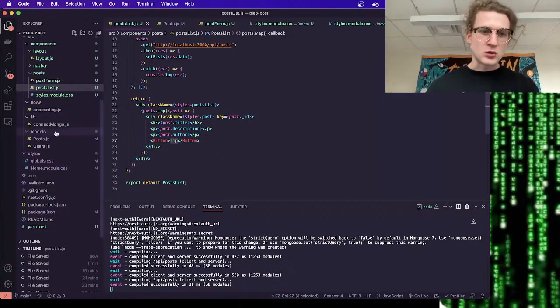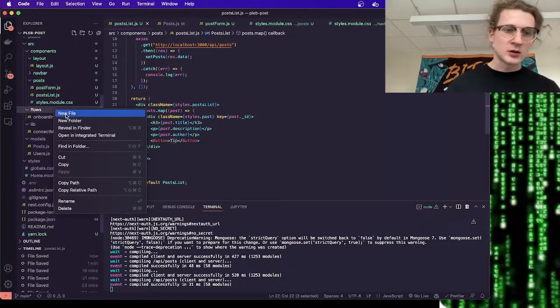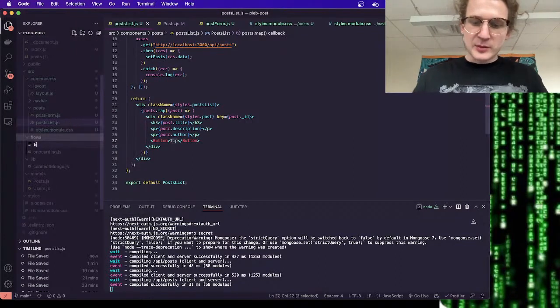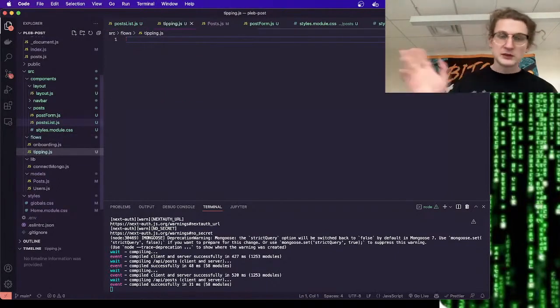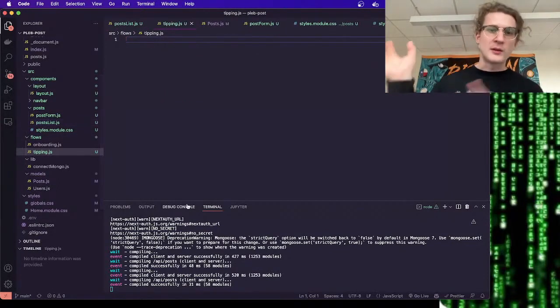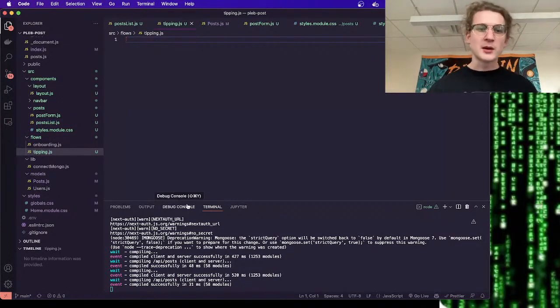So I'm going to create a new folder here in flows, and this is going to be our tipping flow. I'm going to make a new file called tipping, and we're going to have our methods here to do these actions, so I don't load up my component with all this extra stuff that it really doesn't need to know about.